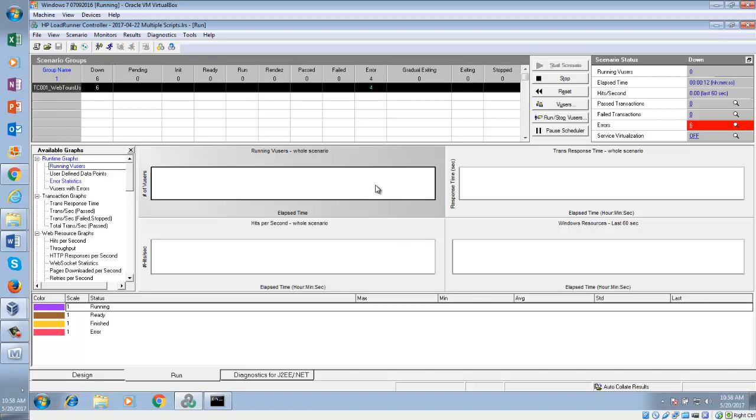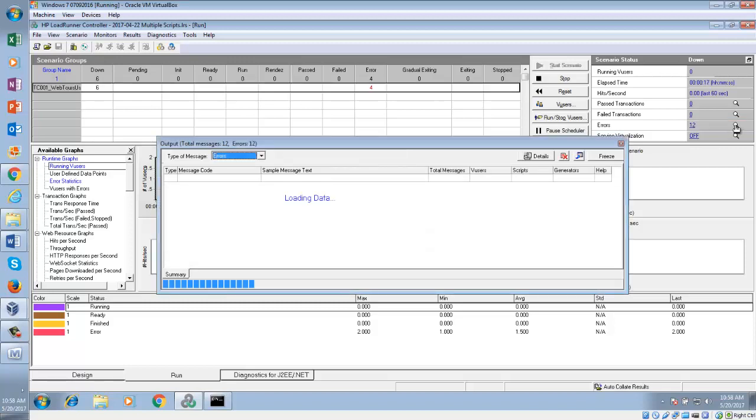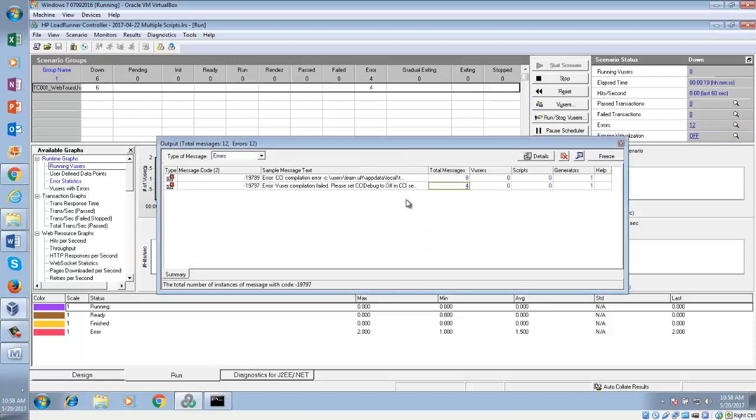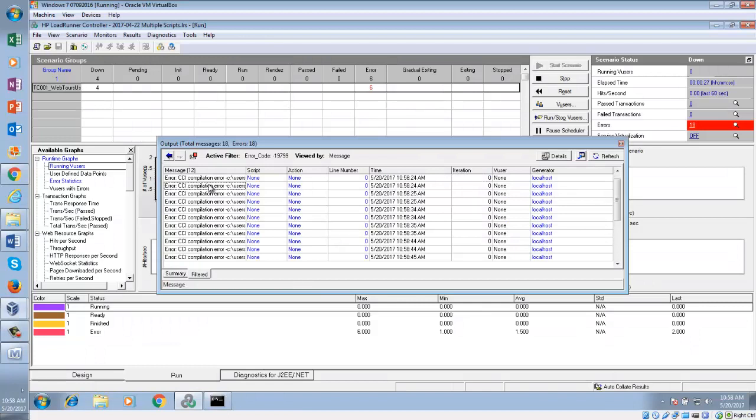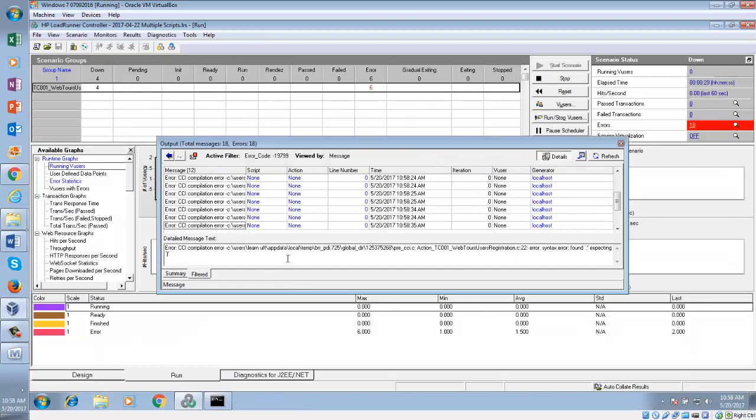Now you can see the users are exiting out. Let's see what is happening over there. So if I go there, compilation error, script actually. There is a problem in the script and it cannot compile, right? Can you see compilation error? Syntax error, can you see in line number 22? What is the line number? Guys, line number 22, can you see from here?